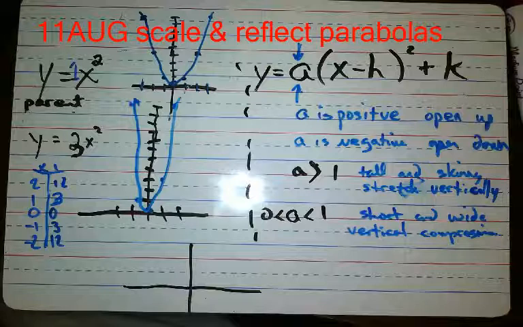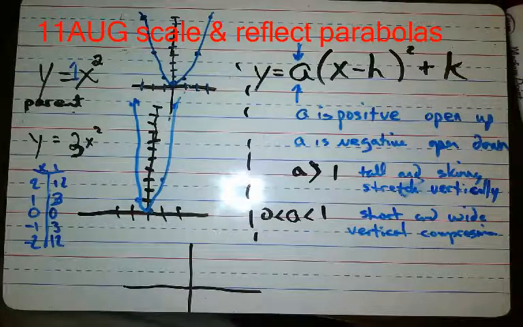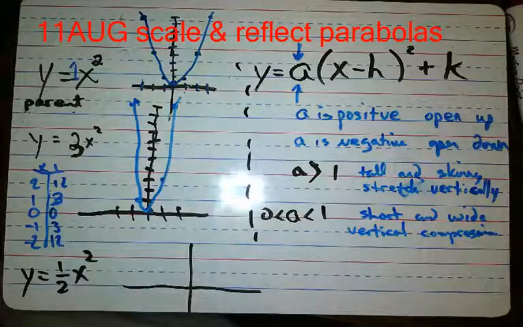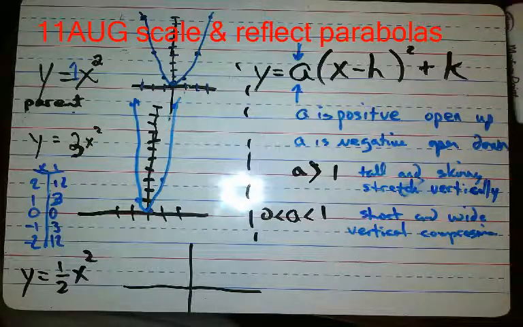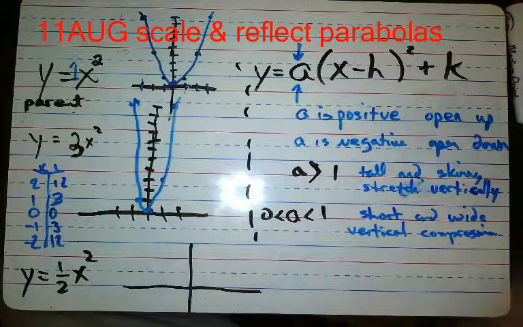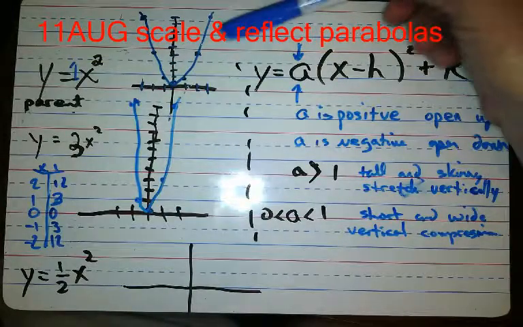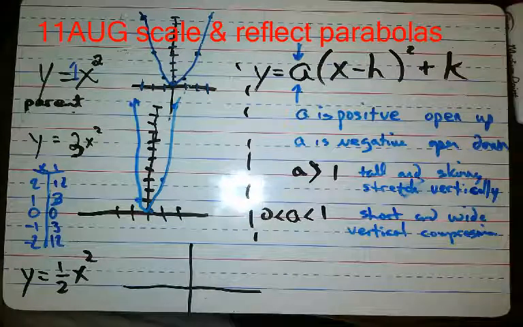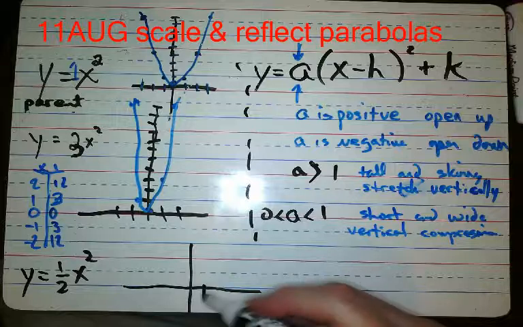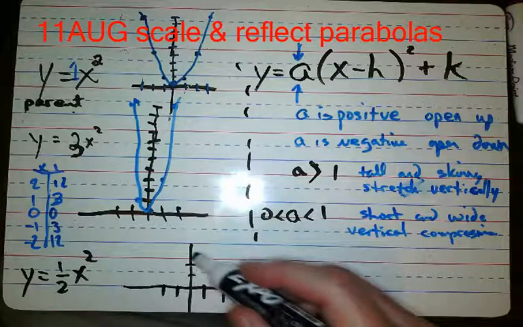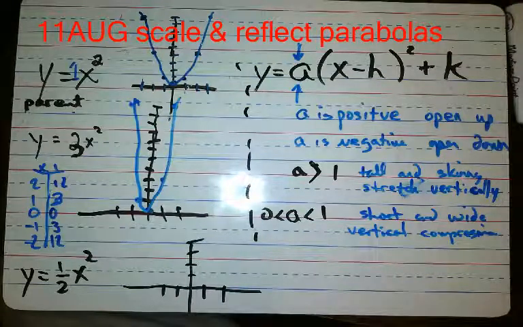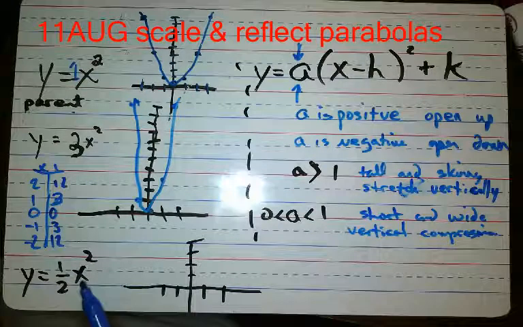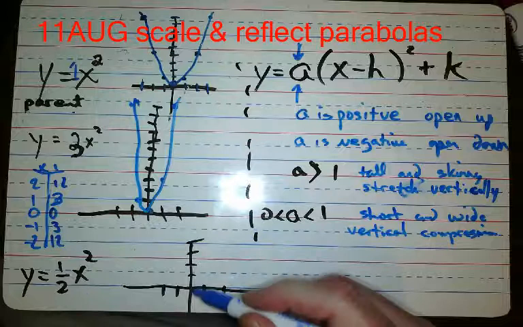And we'll pick something, half. That's telling me the compression, it's half as tall as the normal graph. This is the normal graph. This is the base graph, current graph. So the half the size. Well, what do I mean half? That means it's not going to be as tall. So if I say for example 0 is the same, because 0 times anything is still 0. So that point never moved.